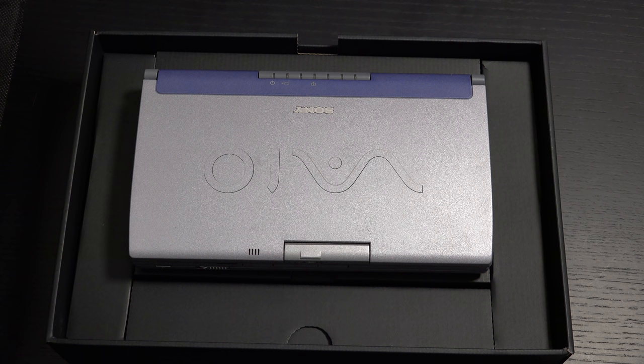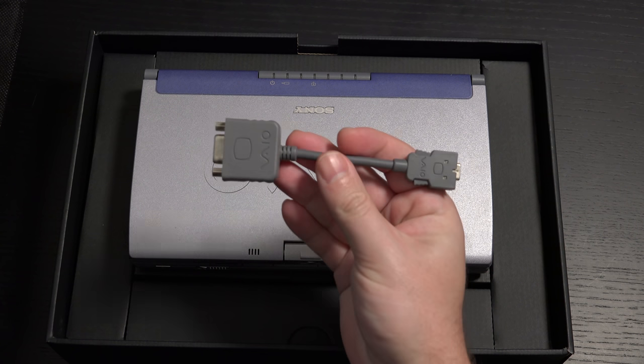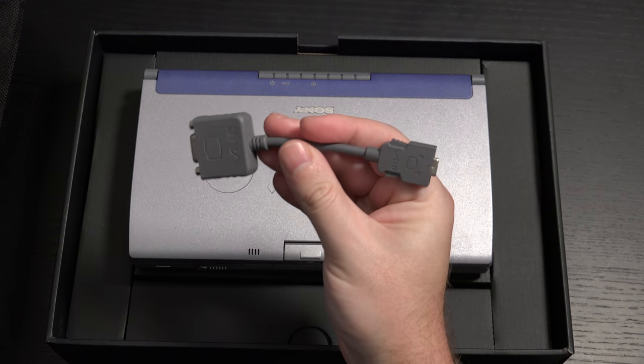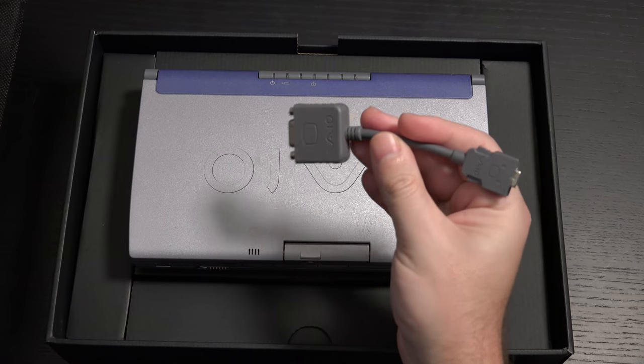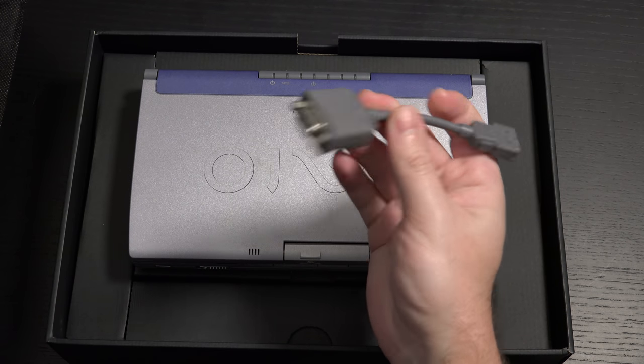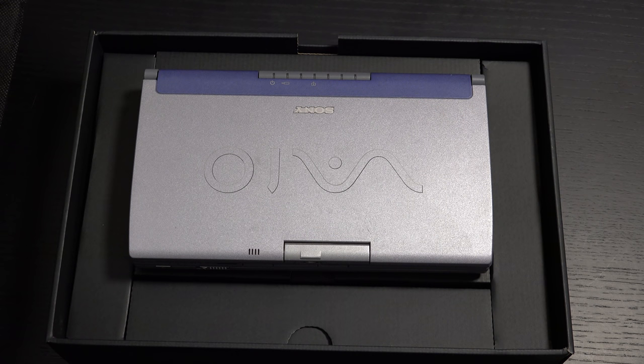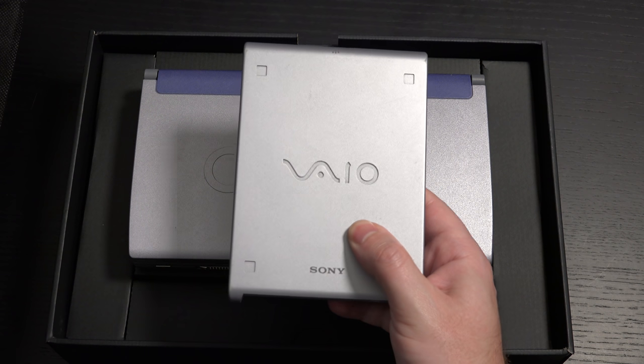For those of you looking for Type-C, don't worry about it. Even though you've got to carry a separate charger, no big deal. We also have a traditional display adapter port, which is another very good thing. For those of you that saw my SX-14, you saw that VGA is still on board. VAIO hasn't forgotten that here with the brand new 20th anniversary edition Picture Book. We also have included a modular disk drive.